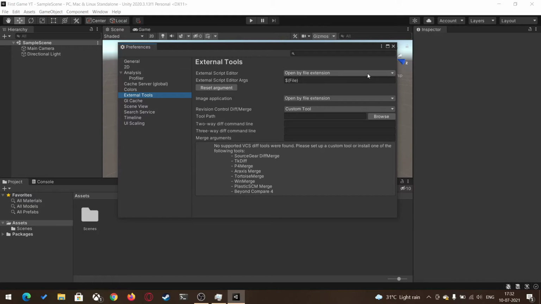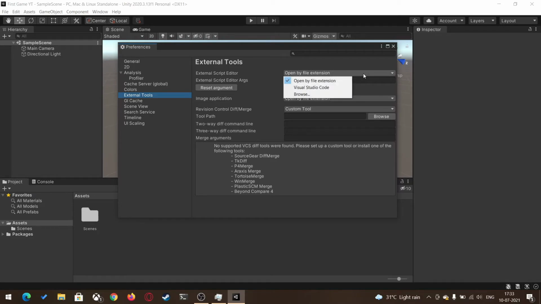That means, so Unity uses C# as the programming language. Okay, you make your game logic in C#. Now, in your OS, if you have set the default file type for C# to be opened with Notepad, and you have selected this option, that means if you try to open a C# file from within Unity Editor, Notepad will open up. We don't want that. We want Visual Studio Code to open, right? So we don't go to Windows and change our C# default program to Visual Studio Code. We don't do that.